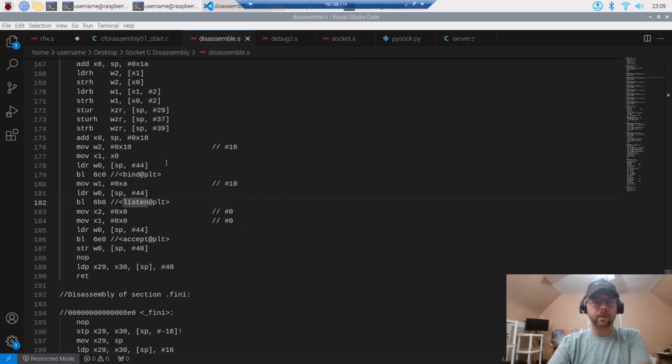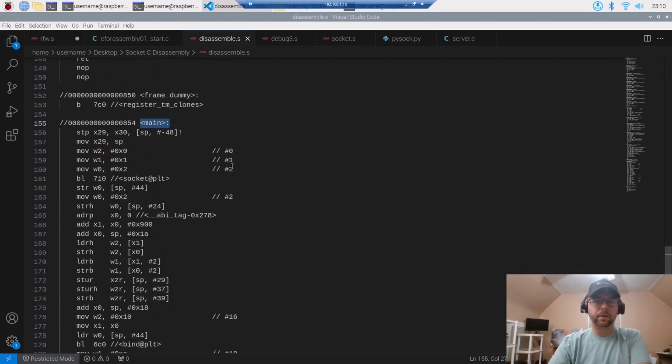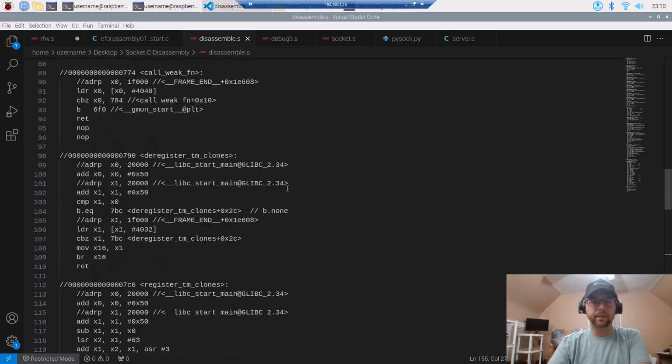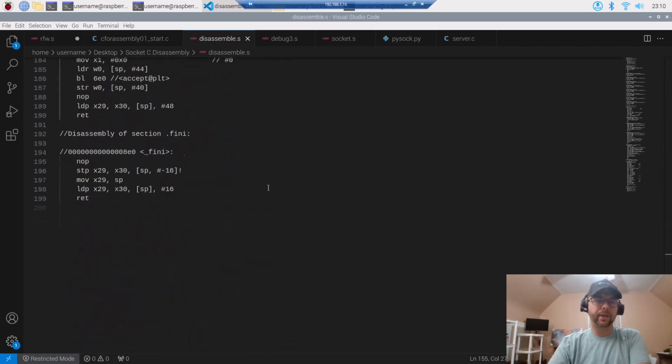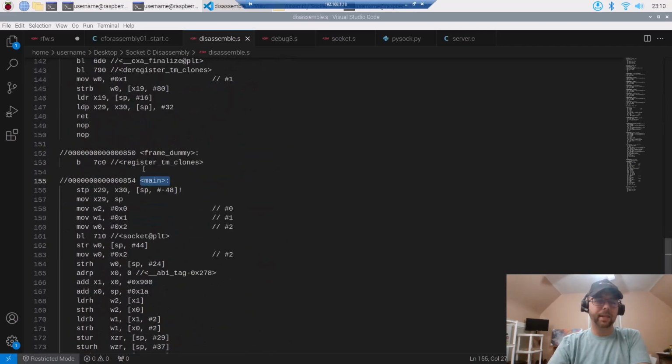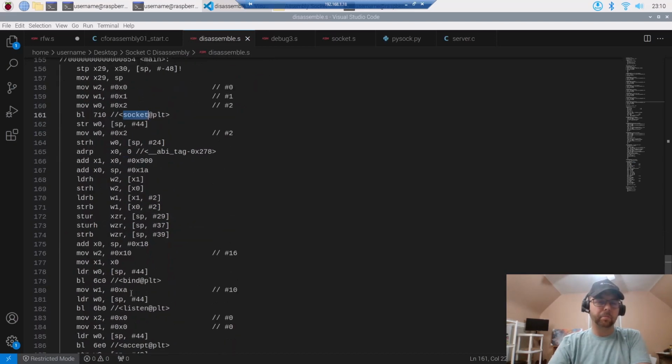So it took me quite a while to get this working, and I actually tried disassembling the C code. And the C code is sort of doing the same when I hit main here, although this is line 155. So if I scroll up, I'm not even going to go all the way. Well, I guess I did. There's a lot of other stuff going on in the disassembly here. But when you get to main, you can kind of see that we call socket, bind, listen, and accept. And you can kind of tell from the easier parts, like socket, they put them upside down, but it was X0, they're using W0, but it was 2, 1, 0, so they're the same, but they have a lot of extra stuff going on.